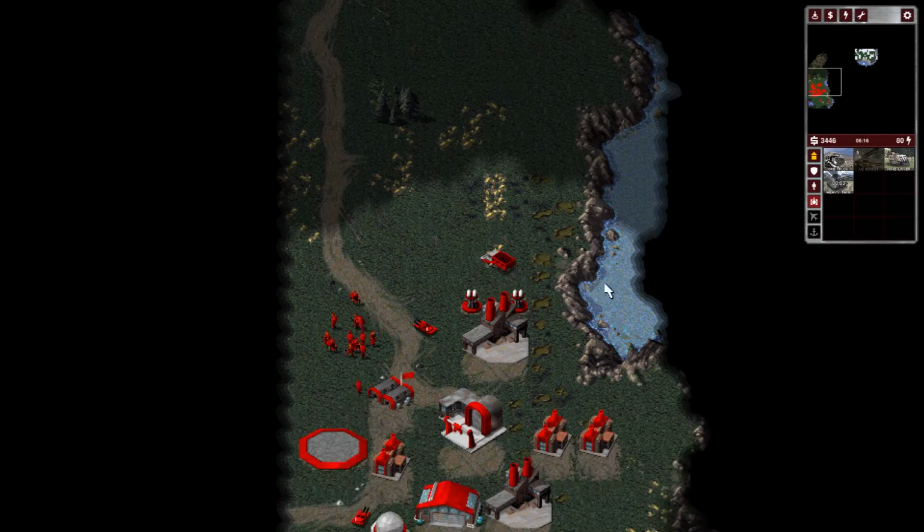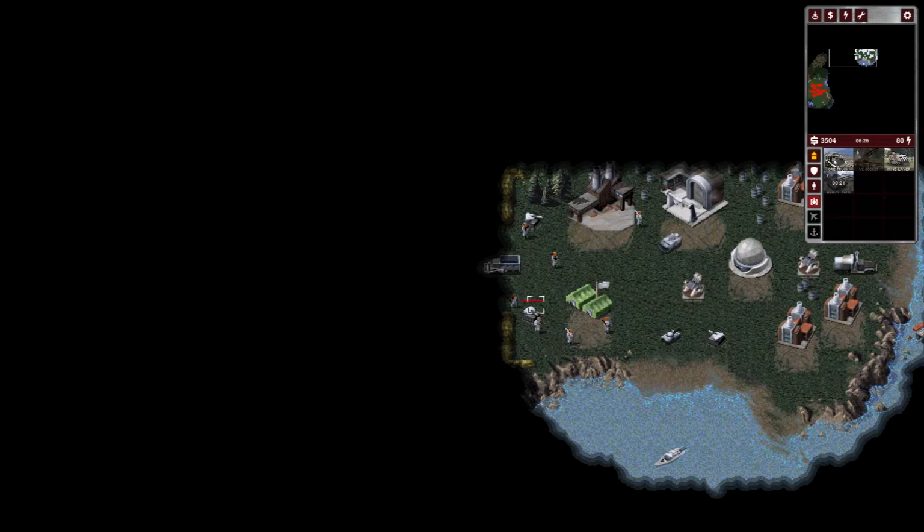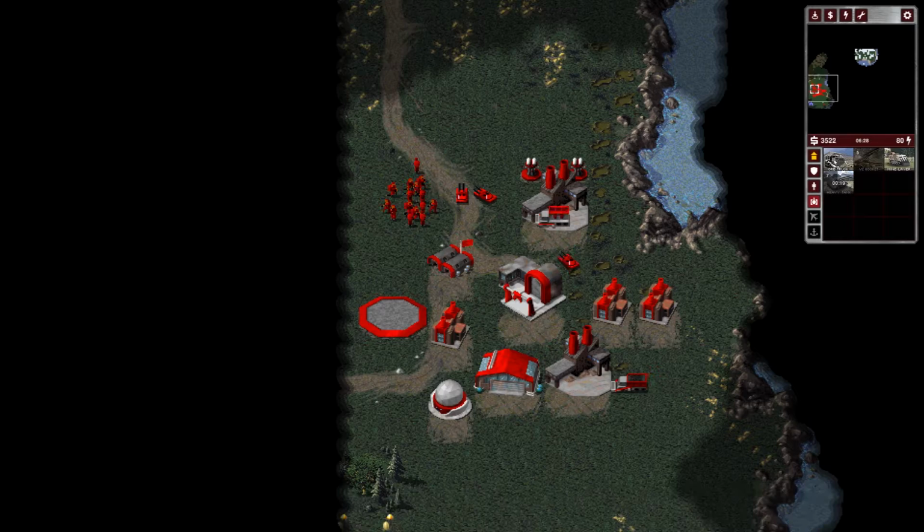Oh, rip all of those people. I didn't like them anyway, so whatever. I'm pretty much just building them for fodder for attacking these turrets and stuff.